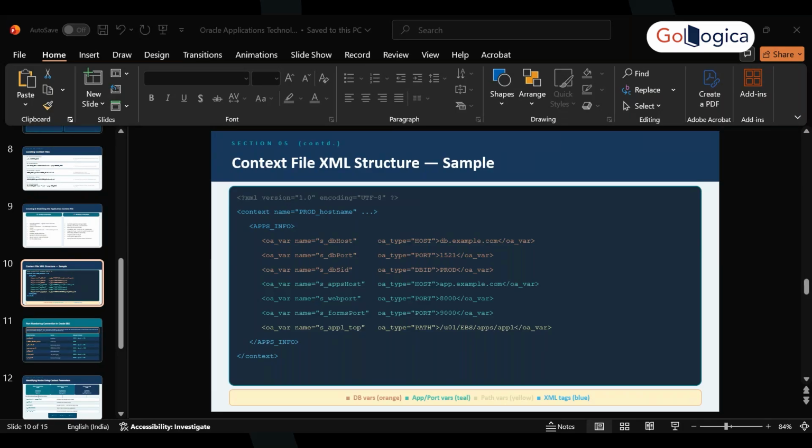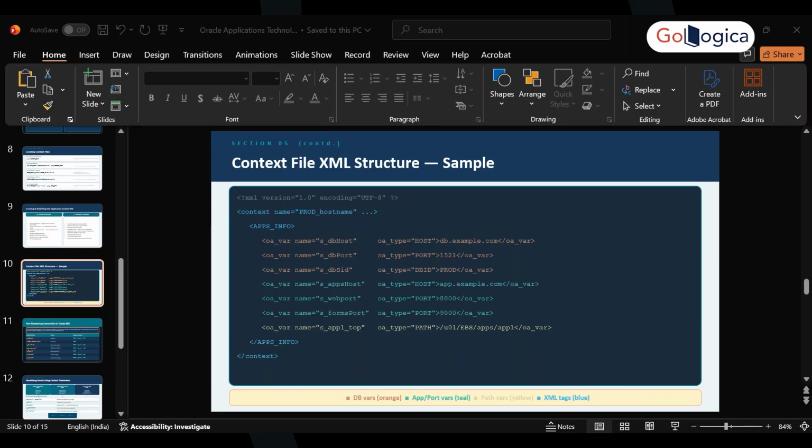So what is OAVAR? I can see this is port and SID. It is defining the port, SID, and host name. You can see that each and every line starts with OAVAR. It simply means Oracle Application Variable. Every configuration value in Oracle EBS is stored as an OAVAR, so it will take it as a variable.